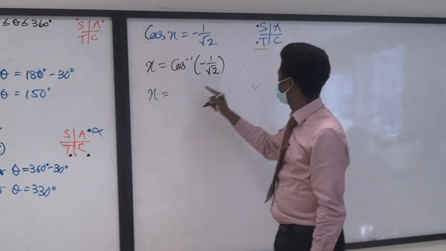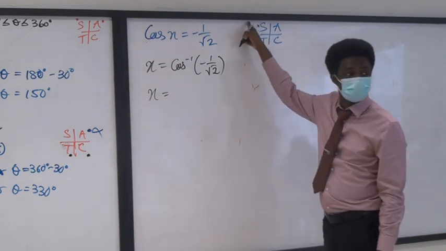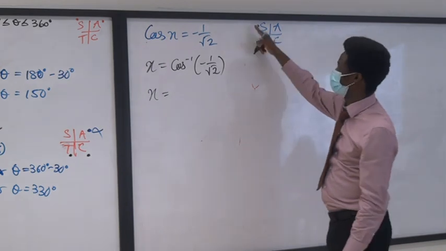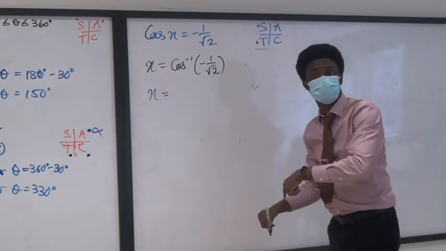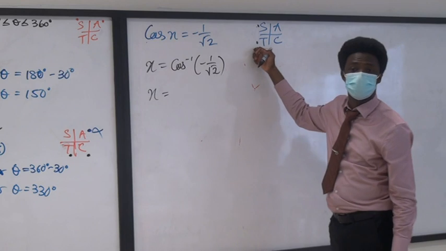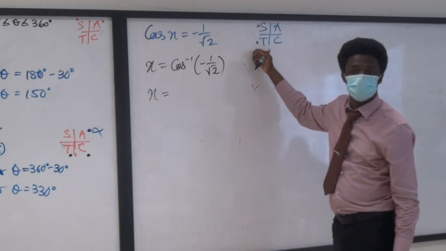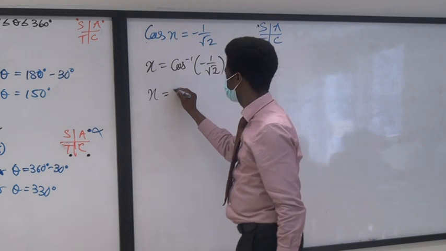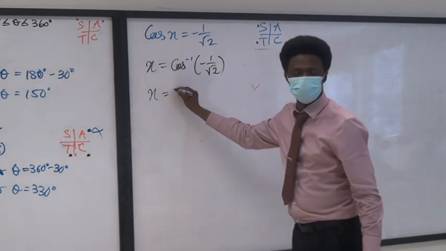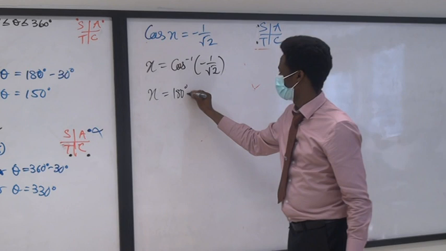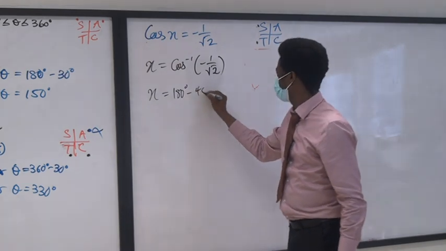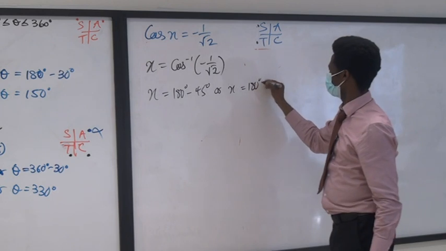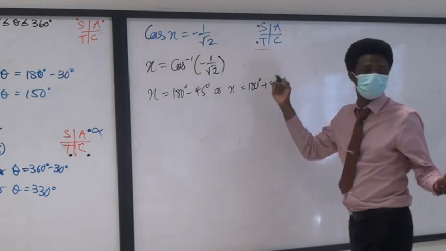No. You need to see how to convert it to the second quadrant and the third quadrant. In the second quadrant, the equation of conversion is 180 minus that angle, right? And here, what is the conversion equation? 180 plus the value. So here, what would it be? Quickly. 180 minus 45, or x is equal to 180 plus 45. And that's it.